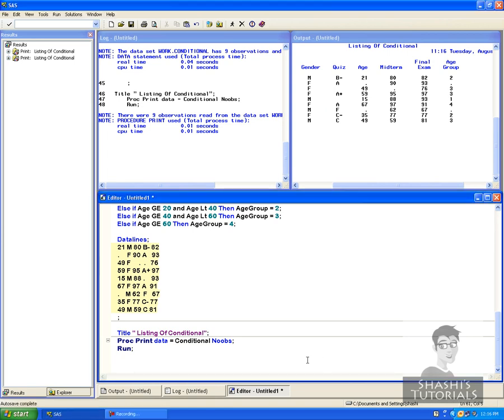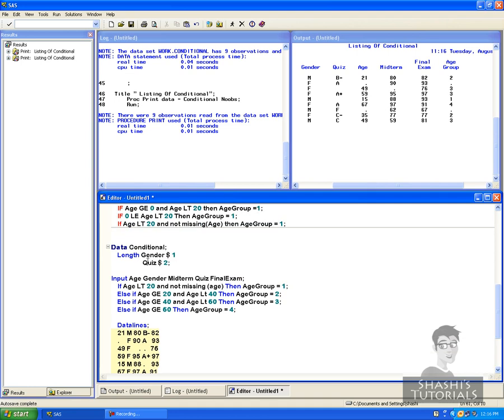Okay, let's look at an alternative way to write this program. I'll just copy this statement.